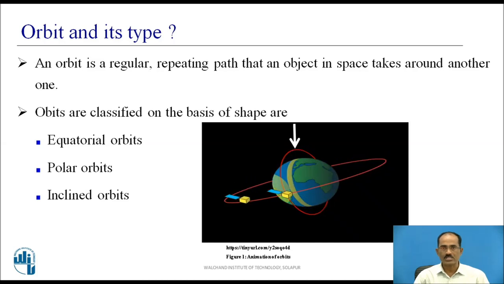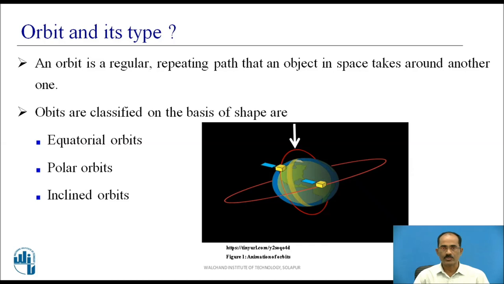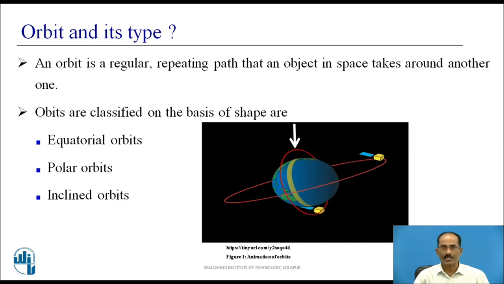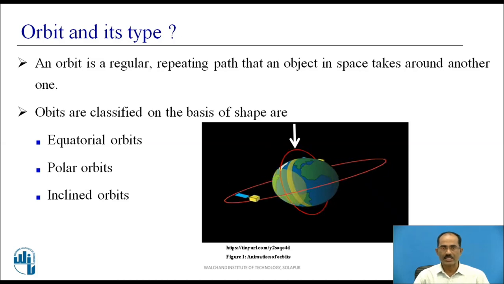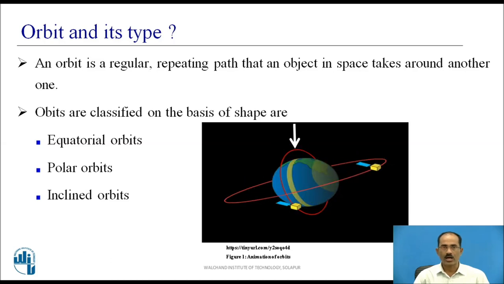The orbit which is just above the surface of earth's equator is called equatorial orbit. All the geosatellites are placed in equatorial orbit, since the speed of earth is same as the geosatellite speed. Polar orbit is the orbit which is just above the surface of the polar region of the earth. If the satellite is in inclined orbit, it means the orbit exhibits an angle other than zero degrees to the equatorial plane.